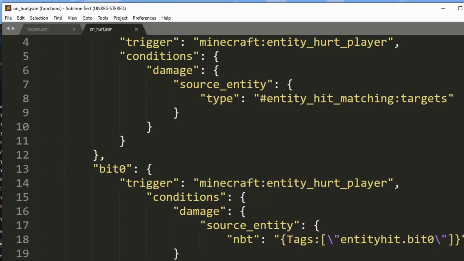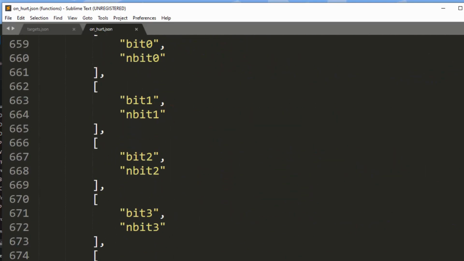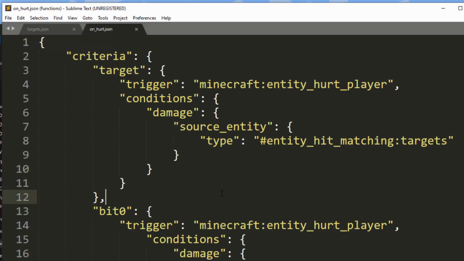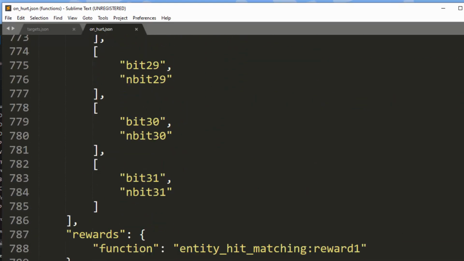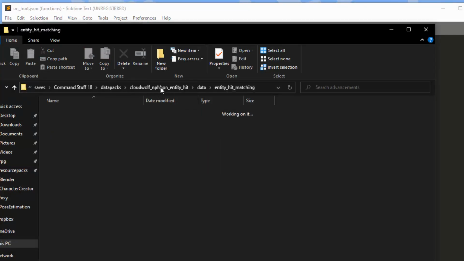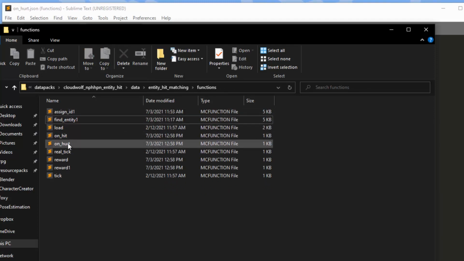So you pretty much need to use on hurt, which is, I believe, the special one that I added. It's missing one condition, which is triggering on the target being false. But that's okay, because we only want it to trigger when the target is true anyways. So you come down here, you see that the reward function is reward 1, and that means that you can get rid of this guy, and you can go into the functions and you can get rid of anything that doesn't have a 1 after it and also has something that's named the same thing.